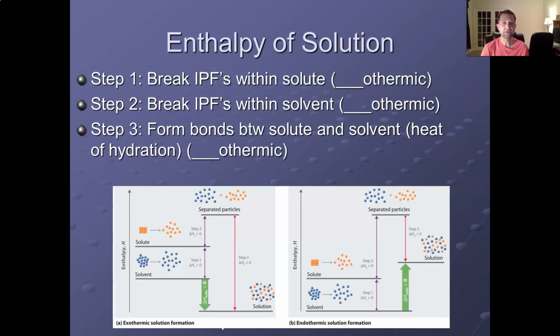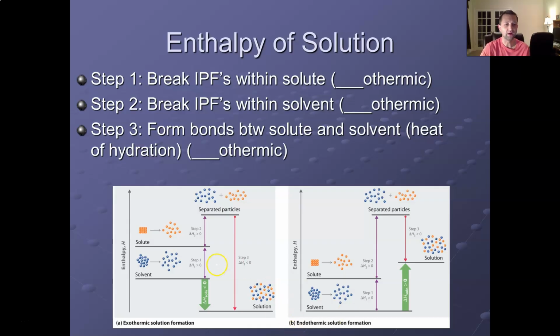So once you have your solution made, or actually when you're making your solution, you might have a change in temperature. So that's called enthalpy of solution. We'll talk about this more in our thermodynamics unit a little bit later on in the course. So in order for something to dissolve, 3 steps need to occur, right? So step 1, we need to break the interparticulate forces within the solute. So here are 2 examples here. There's an exothermic and an endothermic solution. So sometimes you dissolve something and it gets cold, that's endothermic. Sometimes you dissolve something and the temperature goes up, exothermic.